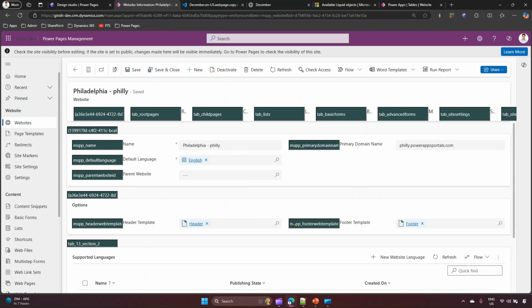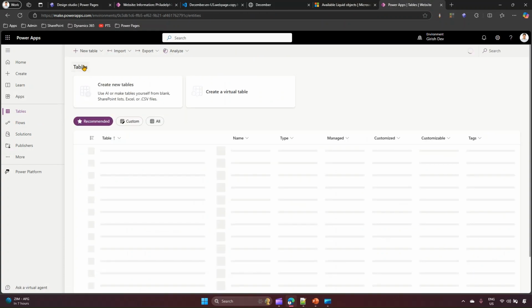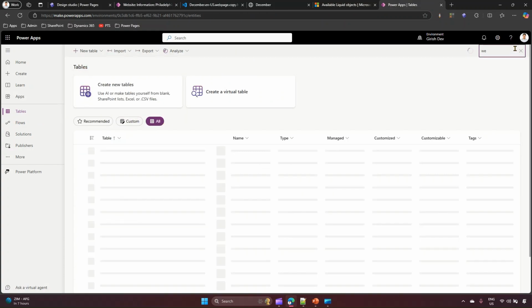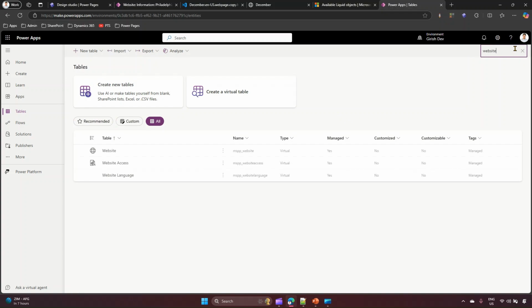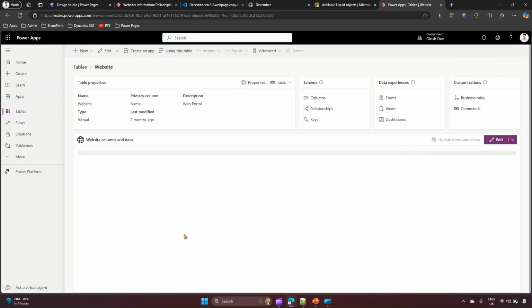The prefix you see here, MSPP, is coming from a backend table called website, so I'll show you that table as well. If you navigate to Tables in your Power Pages, in Power Apps, make a portal, search for website, and this is mspp_website. These are the list of websites which I have in the backend.